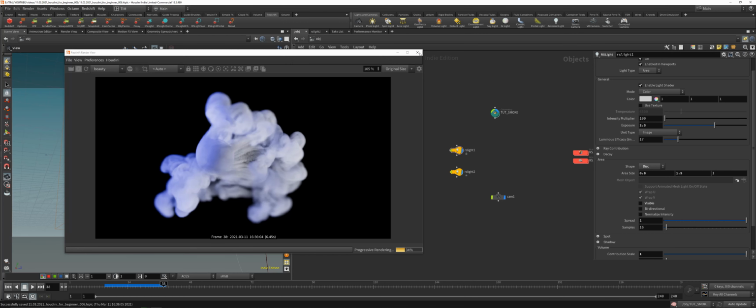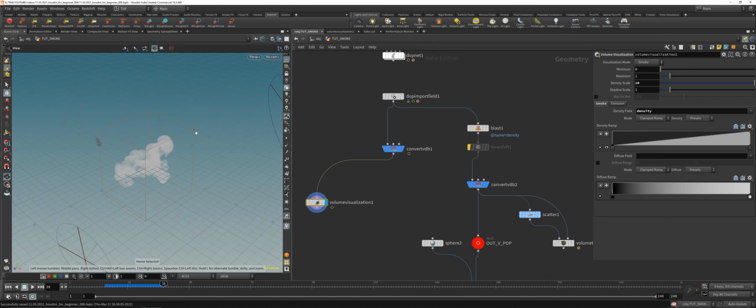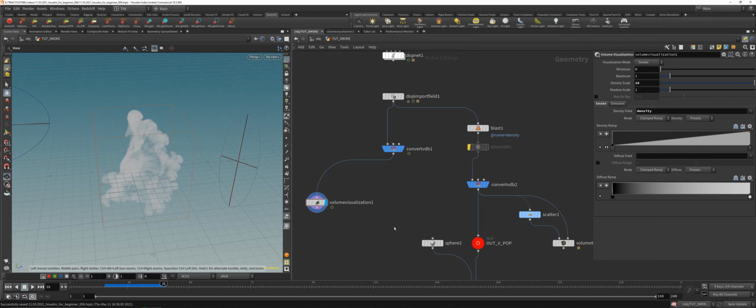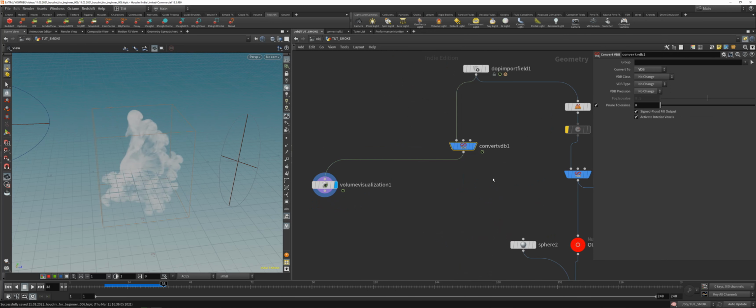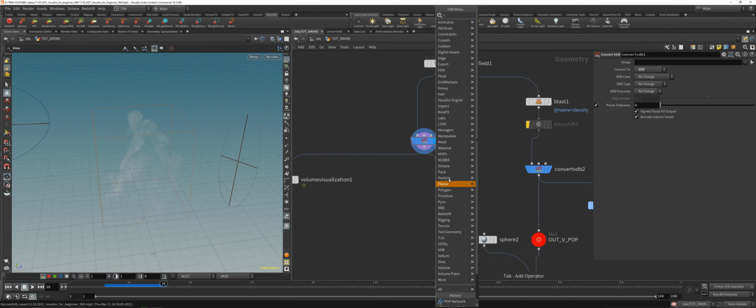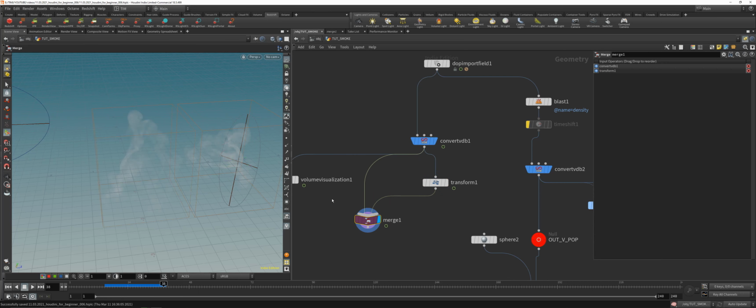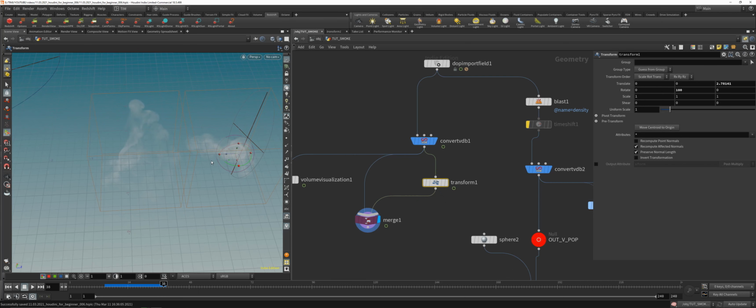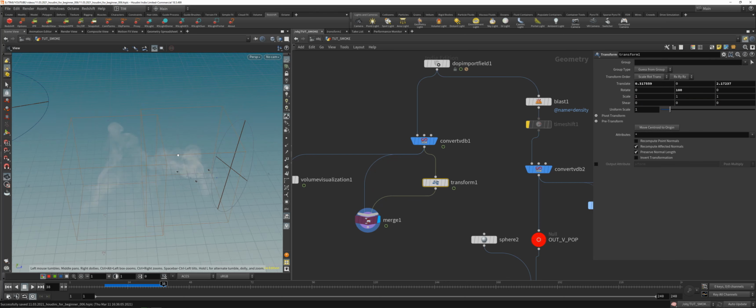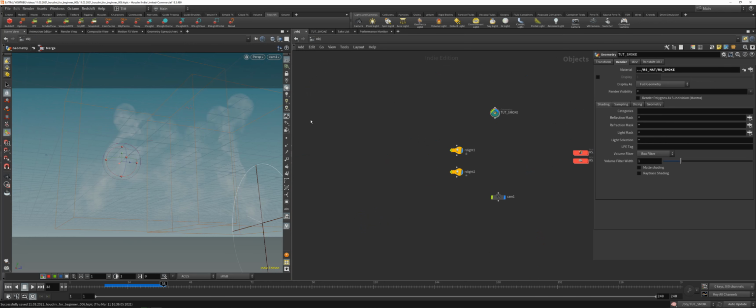For your simple smoke simulation here, another cool thing you can do is transform it one time. You can move it like that, turn it 180 degrees and merge both together, and you will get a symmetrical mirror, and you can render that out.